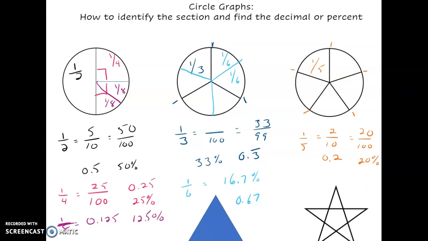And then if you're going to extend all of these lines straight through, you would see that you would have 10 sections. Now, they don't have to be neat, but we're extending them for right now. So it's 1/10. And if you put that as a percent, it would be 10%.